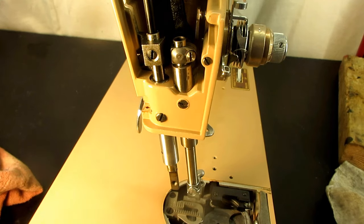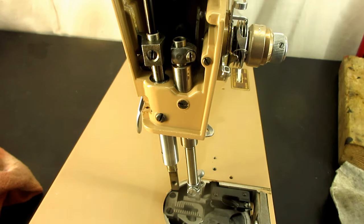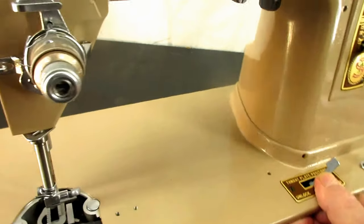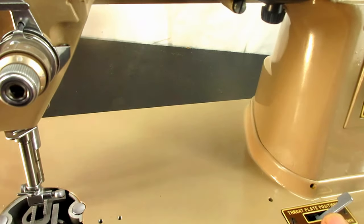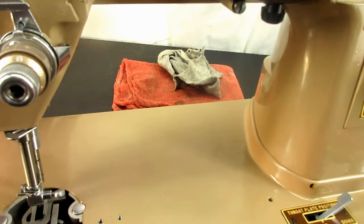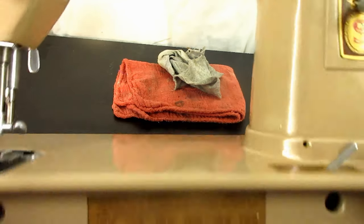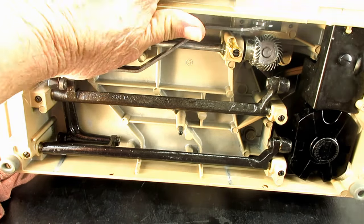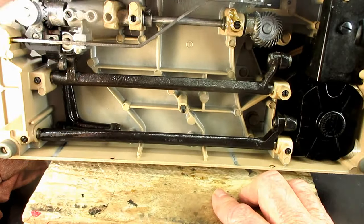Very nice. Let me set this down and lay the machine back down here. What happened to my blue towel? I must have pushed it right off the back of the workbench here. And let's take a look down here a little bit.